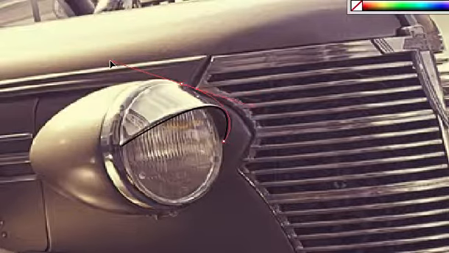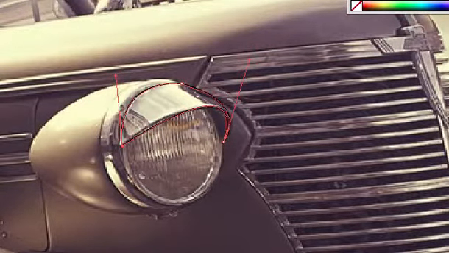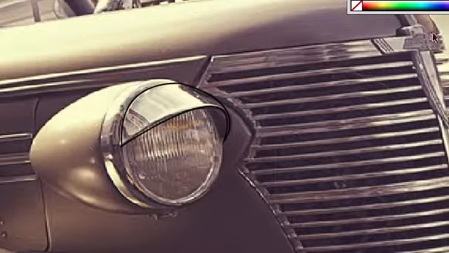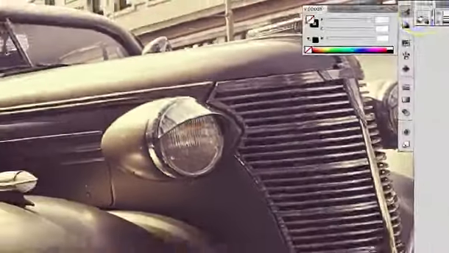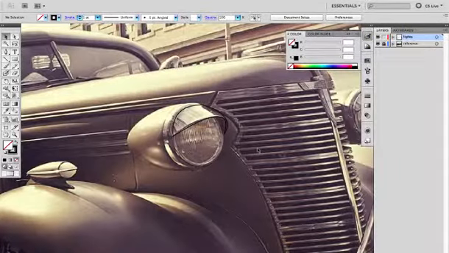You don't have to be accurate for now. You can just modify the little parts later on. Just make sure you have the figure of the car. So if you click on the eye again, sorry, not that one, this one. Yeah, you can see that.